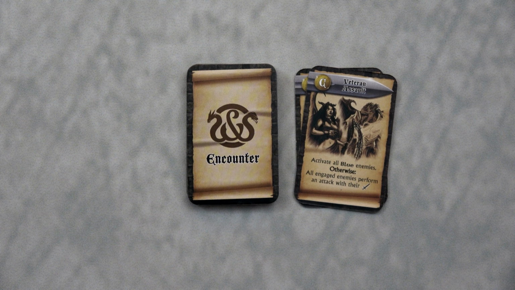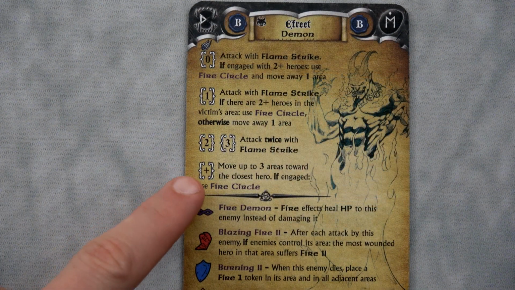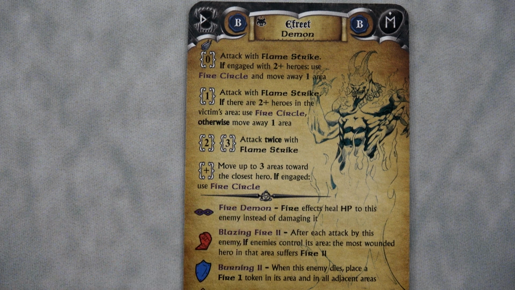We have 2 blue enemies on the board. The one that he's actually going to activate first is the blue Ifrit, because he controls that one, and then Thorgar controls the Nightwalker, so we'll do the Nightwalker second. The blue Ifrit will do the plus symbol, move up to 3 areas towards the closest hero. If engaged, no, he will not be engaged, so he'll just move up 3 spaces.